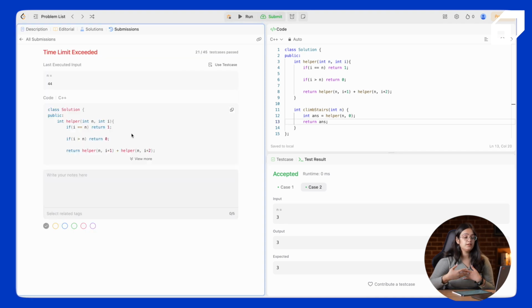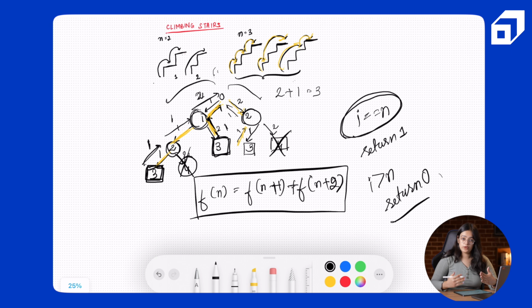So it's giving us a time limit exceeded result. That's because if you're making recursive calls, if you're making 2 calls at every step, the time complexity will be really huge, and it will go approximately 2 to the power n, because at every step we are making 2 branches. So the branches will be 1 plus 2 plus 4 and so on, and it will come out to be 2 to the power n.